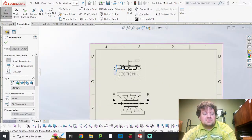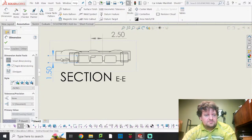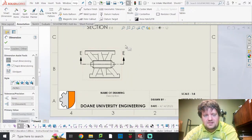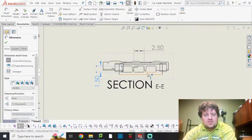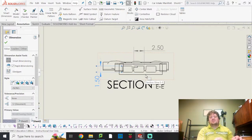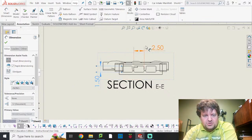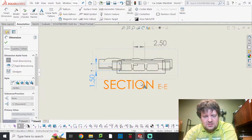Another piece of this too is that because we're using the sheet scale, which the sheet scale is down here, still 1 to 8, someone could come into this drawing and scale up whatever they measure. They could actually measure it physically with a ruler, and then scale it up by 8 to get the actual measurement. So kind of a handy feature.